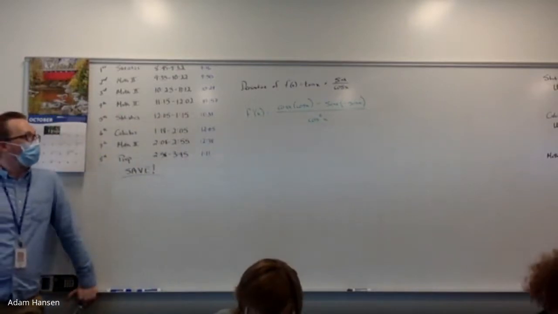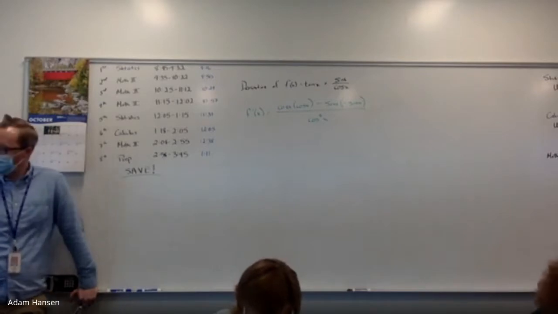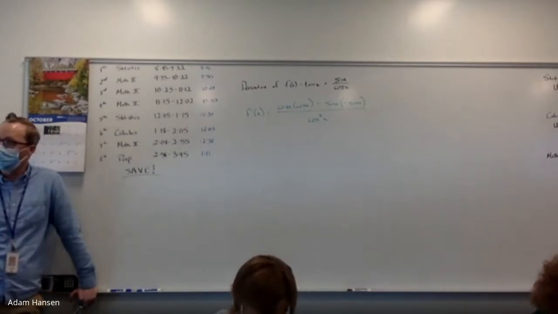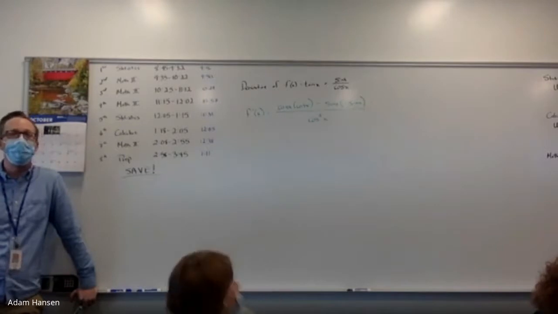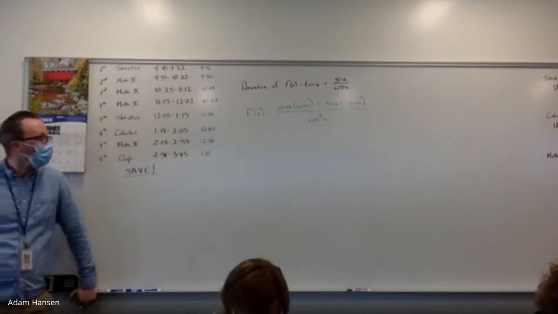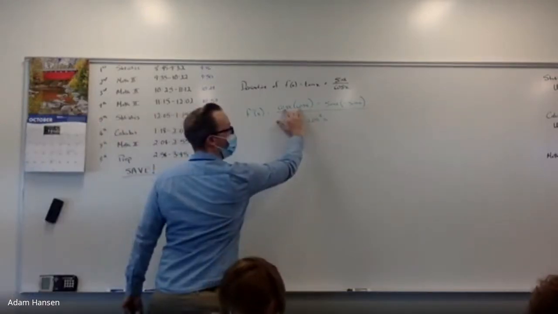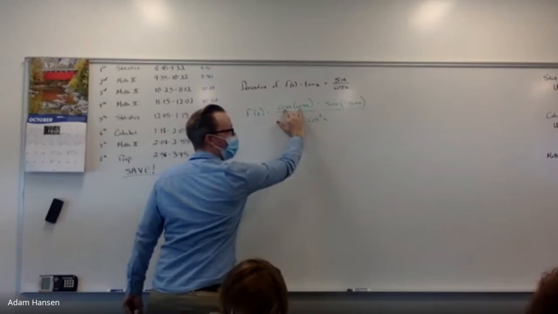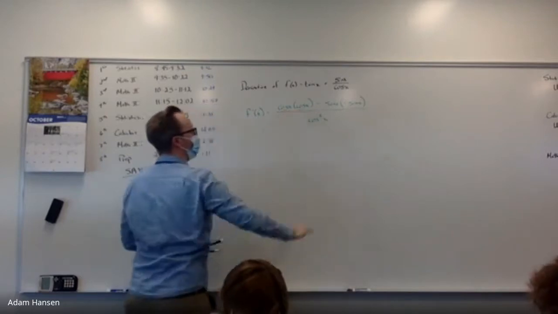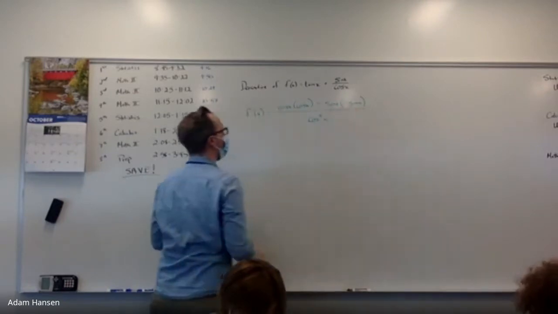I'm applying the quotient rule process to tangent after I changed it to sine x over cosine x, in order to see where the derivative of tangent x is going to come from. What is cosine x times cosine x? Cosine squared x. Negative sine x times negative sine x would be positive sine squared x.